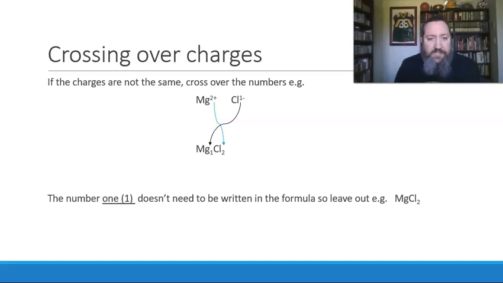Now, if you've got different numbers, the process works exactly the same. Here we have Al3+, so that's an aluminium ion, and O2-, an oxide ion. We swap and drop. So the 2 there tells me that I'm going to need 2 aluminiums. The 3 on the aluminium tells me I will need 3 oxygens, my apologies. So we end up with a formula of Al2O3. So swap the numbers over, they drop down the bottom so they're part of the formula. We write them up the top for an ion, down the bottom for a formula. The charges disappear, and there is my finished product.